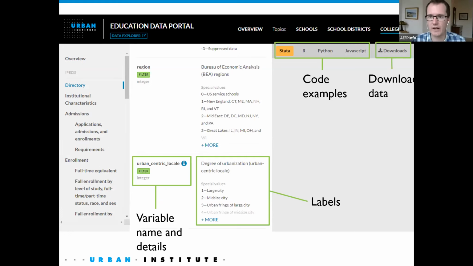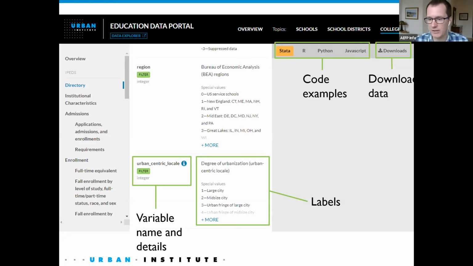Over here on the right-hand side, you can see we give code examples in 4 different programming languages: Stata, R, Python, and JavaScript. Stata and R are going to go through packages I'm going to show you in a minute. Python and JavaScript I'm not going to talk about today, in part because I don't know much about them. But those are languages you'd be more likely to use if you were a developer building something that's hitting the API directly, rather than through an intermediate access tool like a Stata or R package.